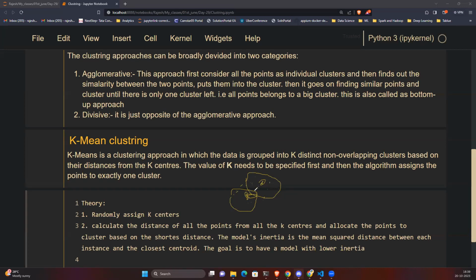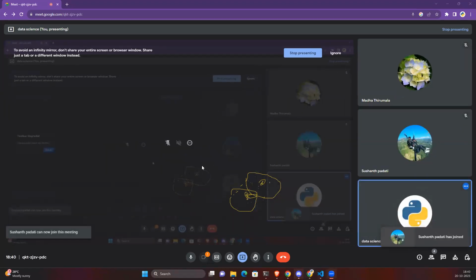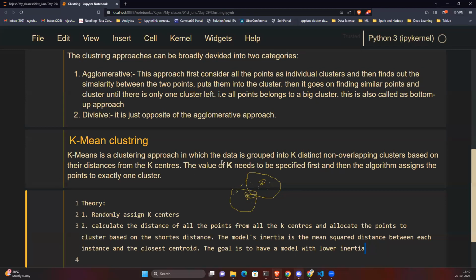Now let's suppose in a further iteration we found this point should be closer to this centroid. So if it is a higher inertia, in that case, this point... So if it is a higher inertia data point, then what will happen? This point will never move to the other centroid. So that's what I was trying to say. If it is a higher inertia, then this K-means clustering will never work at that place.